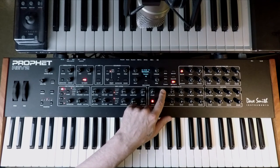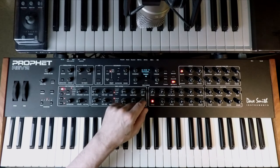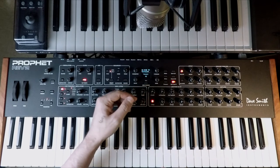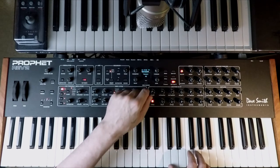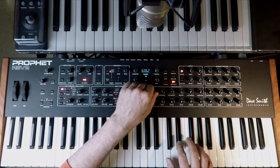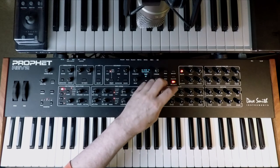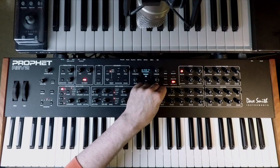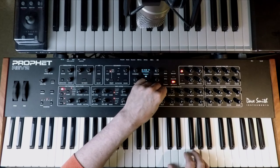Always be careful with the resonance on a 4-pole mode with the Rev2. I disagree with people who say it's not a musical sounding filter. I think it is a quite musical sounding filter. I like the overtones you get with it. It's just got a lot of resonance, so you really have to be careful not to crank it too high.